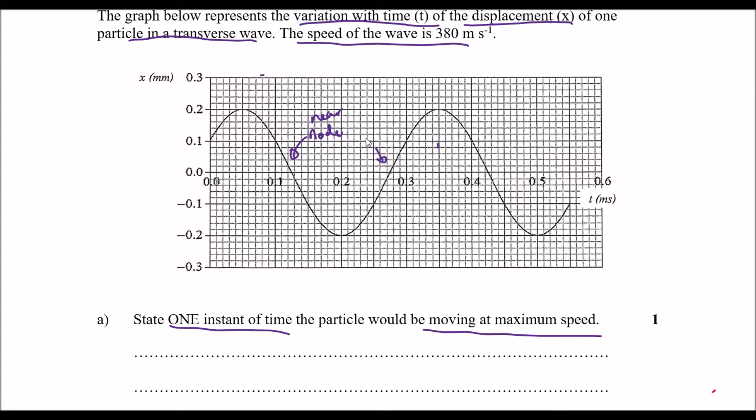So we know that where the node is we should have zero displacement, but just around that position, so this point here, this point here, or this point here, that's where we get maximum speed. The reason being is because at this point here we get the lowest amount of change in displacement, but the change in time for all these components would be exactly the same.